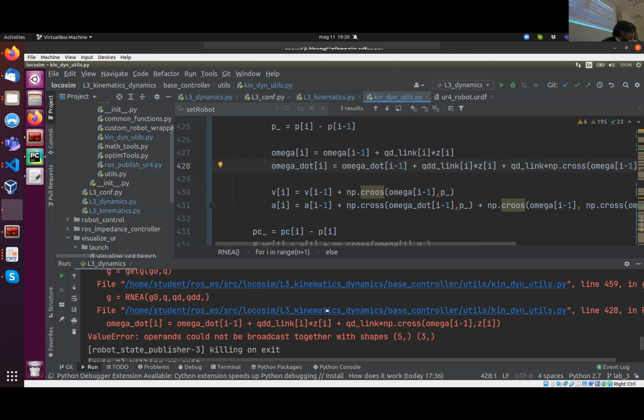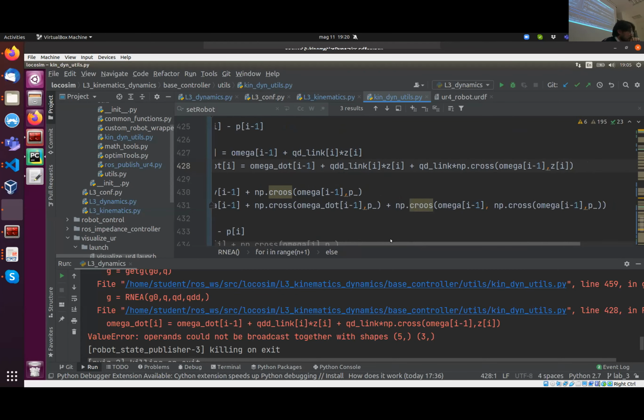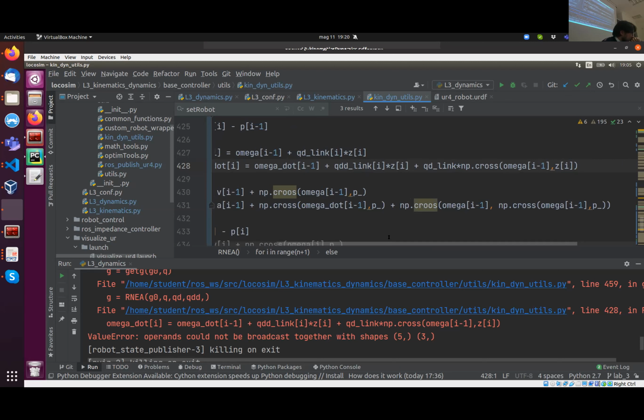Why is this giving me an error here? Omega dot: operands cannot broadcast with shapes 5 and 3.